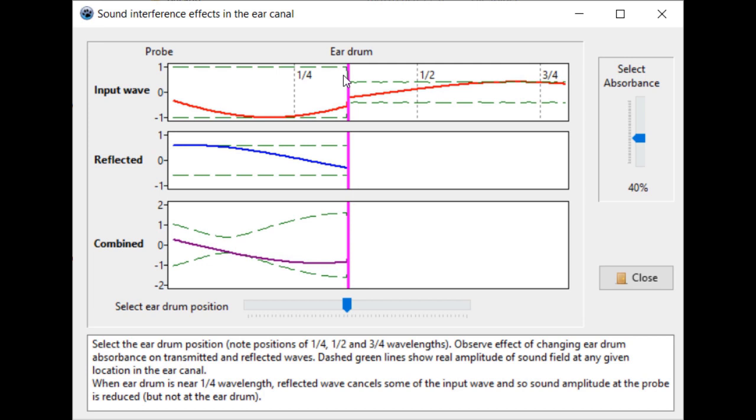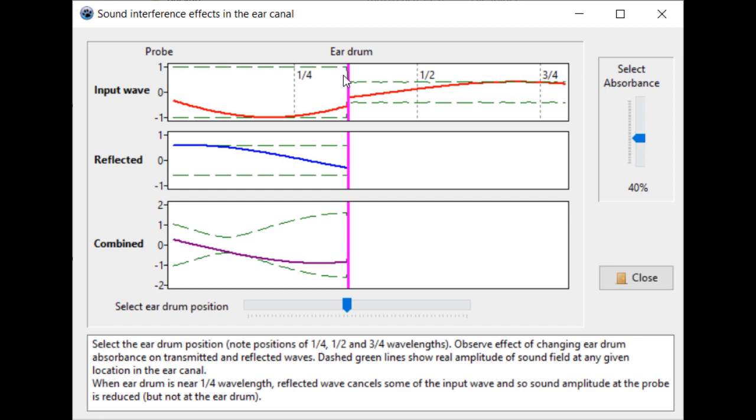Having watched the demonstration of how we can probe the sound field in a scaled up model of the ear canal, I'd like to go a little bit deeper now into the physics of what's happening in the ear canal. And for that, I'd like to use a couple of little applications I've written just to show the pressure wave as it travels down the ear canal. Both of these applications are available for you to download. They're just simple executable files, single files that don't install anywhere. So just run them, and when you've finished exploring them, just delete them off your hard disk. There's no installation to undo.